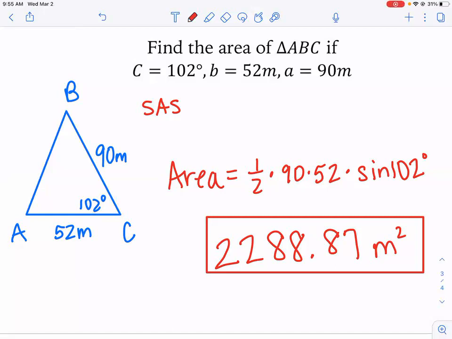Okay. All right, so your homework this evening, make sure your calculator is in degree mode. Make sure you are drawing pictures for every problem. Friday we're gonna learn another area formula. And just because I give you two sides and an angle, you better make sure that that angle is in between. So it could happen, ladies and gentlemen, that I give you two sides and an angle, but the angle is not in between, and then we have to solve for it. Okay, we can only use this formula if the angle's in between. So if it's not, you have to do some work to get there.